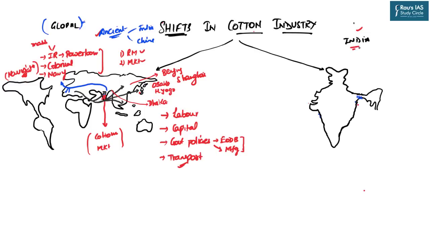So, now we will see what the shift in the cotton industries in India was. There are two significant shifts. One is the regional shift. The regional shift is from the old nuclei, that is Mumbai, towards the new nuclei, that is other cities. We will discuss which are those cities. So the first shift is the regional shift, and the second shift is in the nature of these industries. That is, now the cotton industries are shifting from large integrated mills towards small cottage based, unorganized, or MSME type industries.